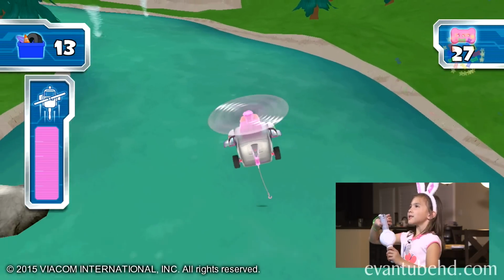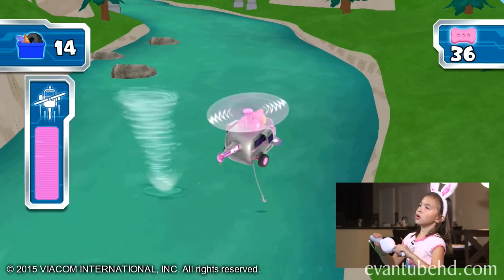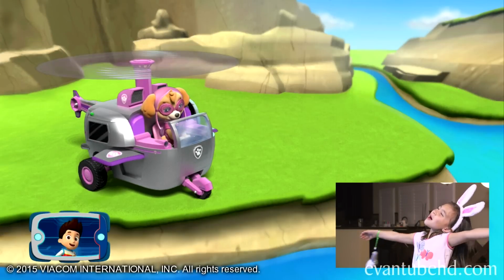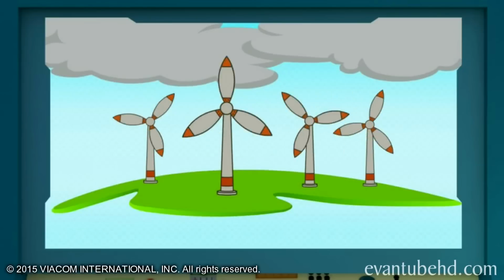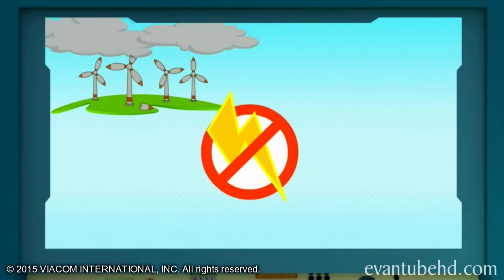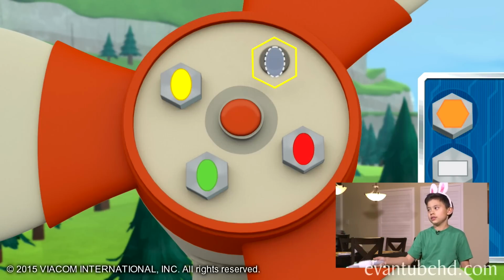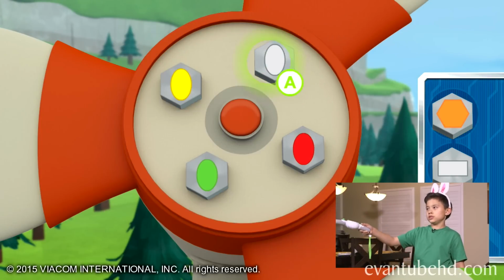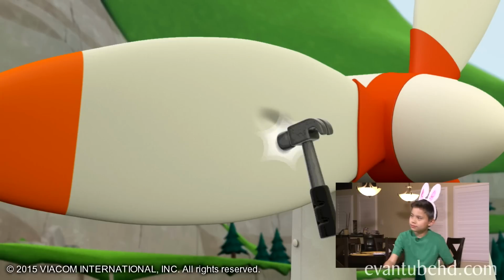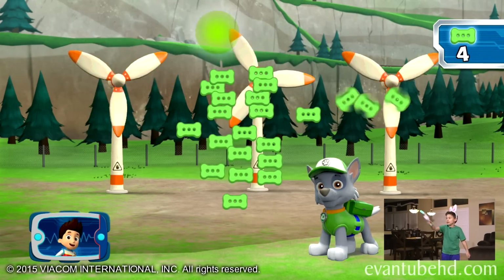Don't forget the treats. Look out! Whoa! That was some fantastic flying, Sky. Let's see how many things you picked up. And in Turbine Trouble, twist and shake the controller to tighten bolts and hammer out dents with Rocky. Then spin it to get the turbines moving. Here's an oval. Put it in here. Get the oval. Drag it into the hole. Turning it. Collect as many pup treats as you can before they blow away.